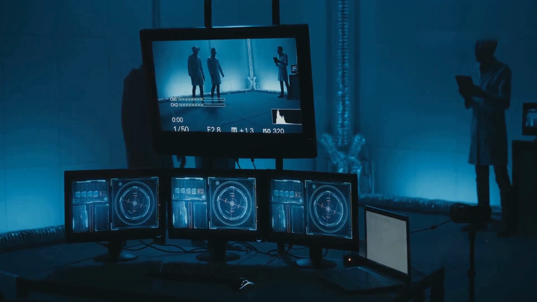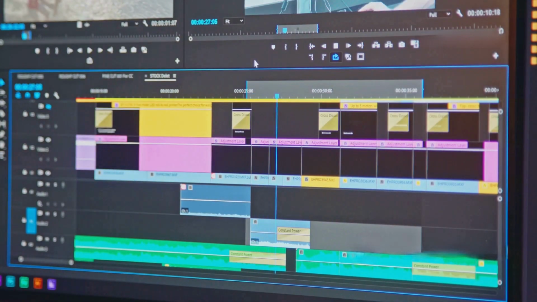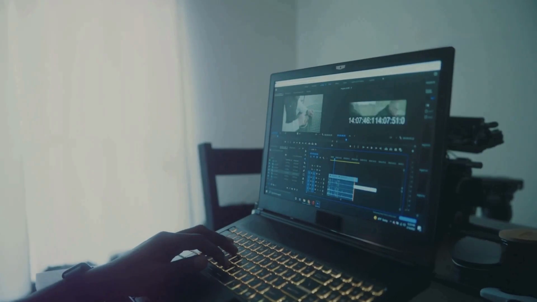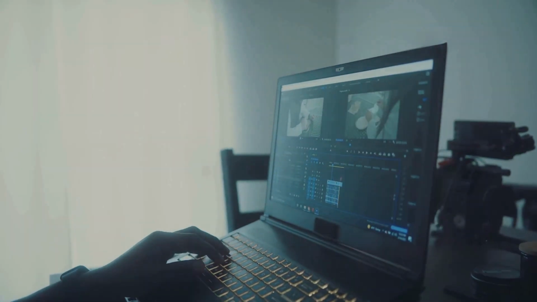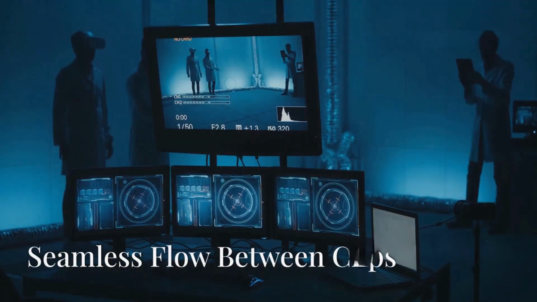Section 6. Basic cutting, trimming for impact. Cutting is essential for removing unwanted footage and creating a smooth flow. To trim a clip, click on it in the timeline. You'll see handles appear at the beginning and end of the clip. Drag these handles to shorten or lengthen the clip. Experiment with different cuts to find the perfect timing.